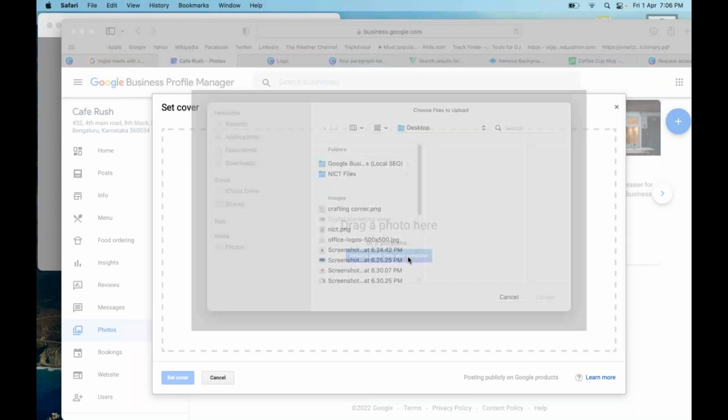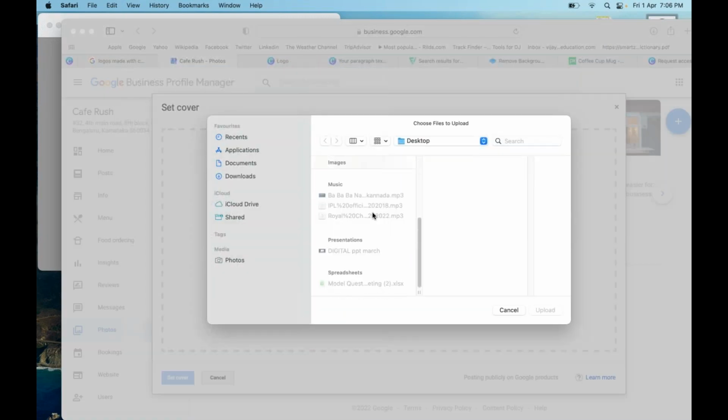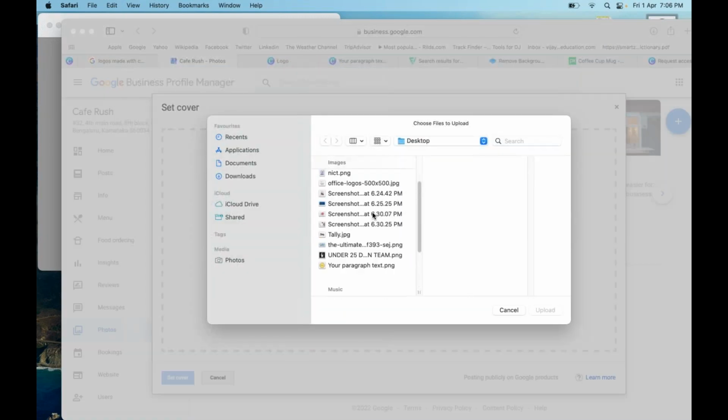Just make sure you complete everything in Google My Business. All these small details.